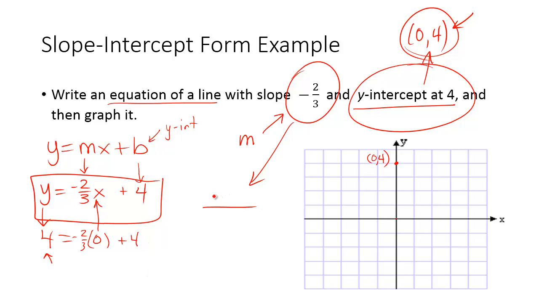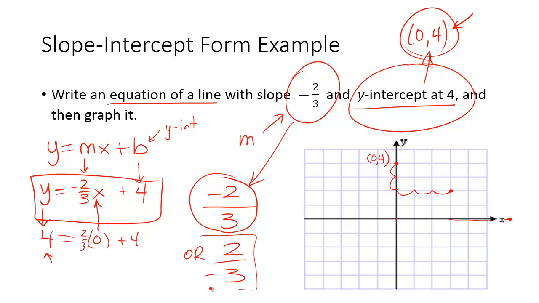So how do we travel with negative 2/3? So that's a rise and run. I'm going to look at it as either negative 2/3, or you could look at it as 2 over negative 3. But can we look at it as negative 2 over negative 3? Because that would be a positive, right? 2 negatives would make a positive. Okay, so if we read this one here, what's that going to do for me? What's the rise? Down 2. What's the run? So I'd have to go down 2 and 3 right. Down 2 and 3 right.